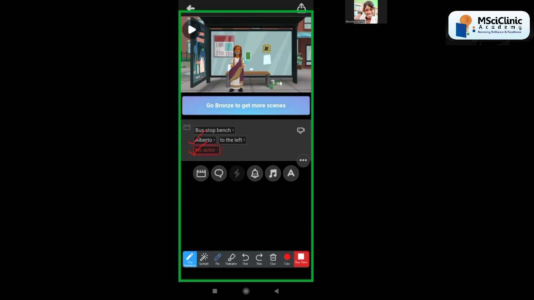So it could be any name that is here. What you are doing is you're trying to select actors, let me put it like that. Is there actors or characters? You are trying to select them. So you can click on any of the two. What you're trying to do is that you want to bring your characters to the scene. Do you understand? Do you understand what I just said? Yes, ma.